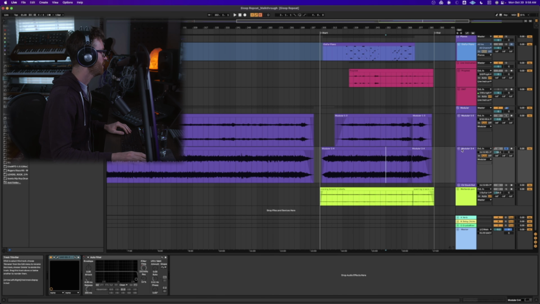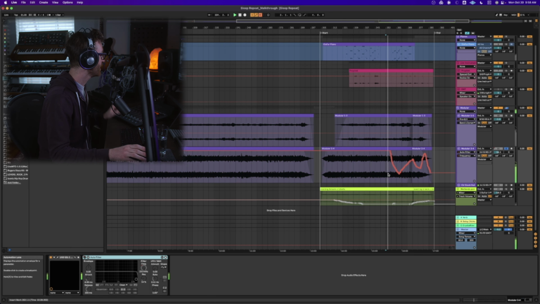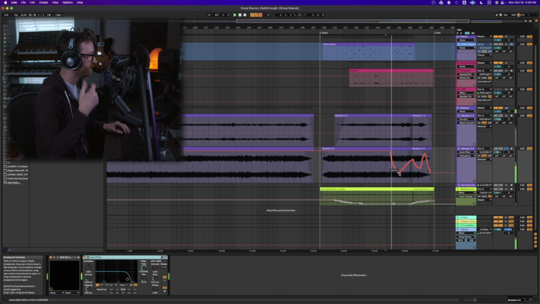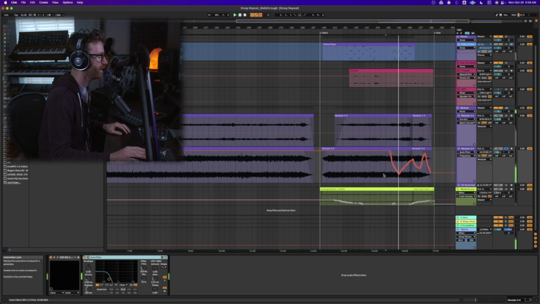Around the same time on the other track, we have another auto filter that's doing the same thing. It has a bit more of a drastic effect, so we can take a look at the automation there. So you'll see we start out and dip pretty hard, almost all the way down to 200 hertz. And it has this sort of peaceful, lulling you to sleep vibe where it almost disappears completely.